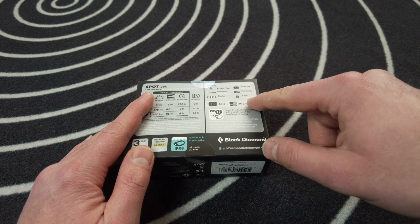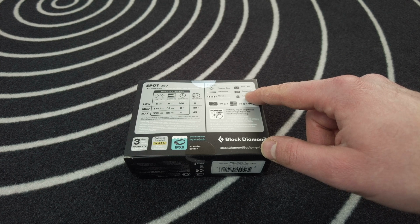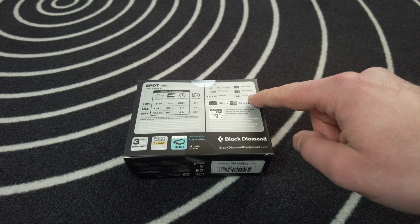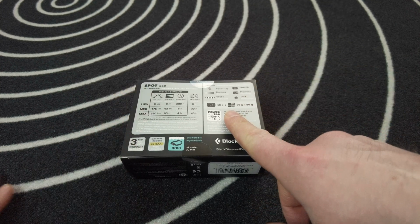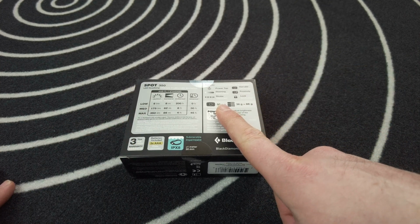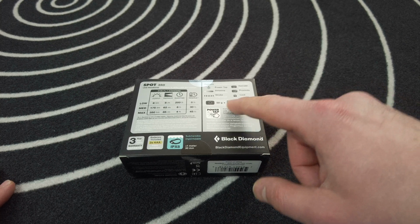And it has a lock mode. When you put it in your backpack, you cannot switch it on accidentally. That's why this feature. It's relatively light. It's about 50 grams. And with 3 AAA batteries, it weighs 86 grams.